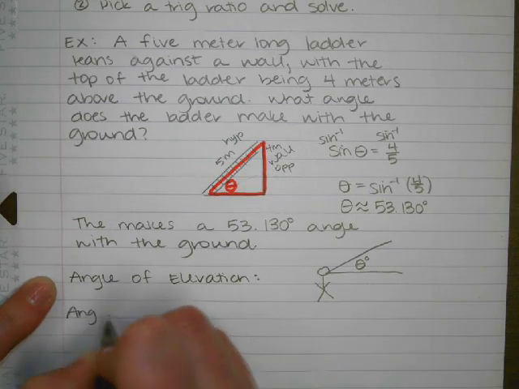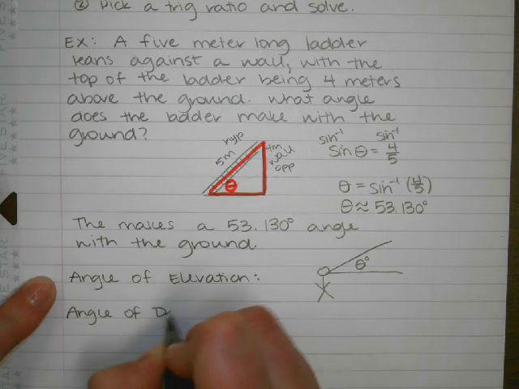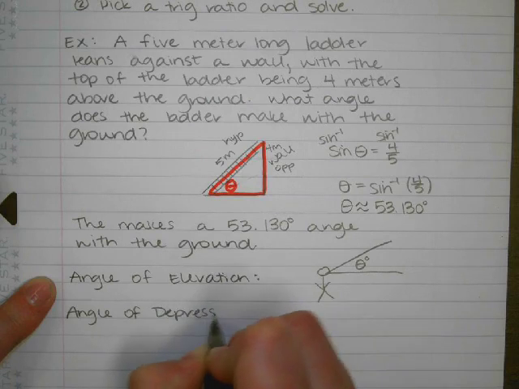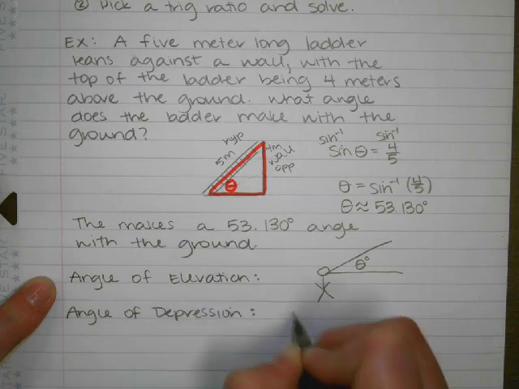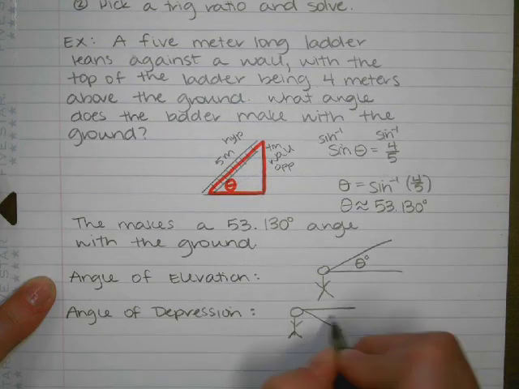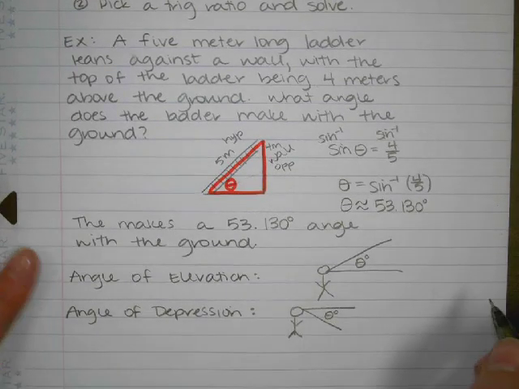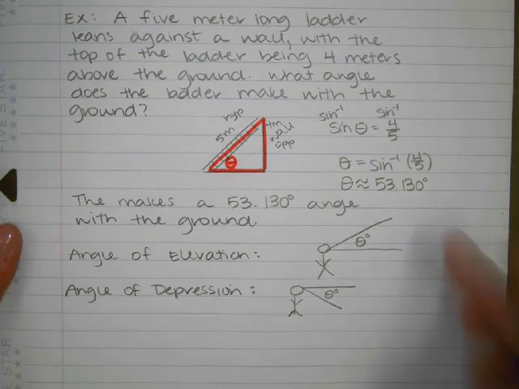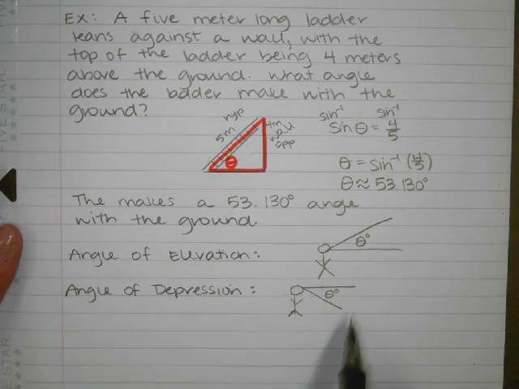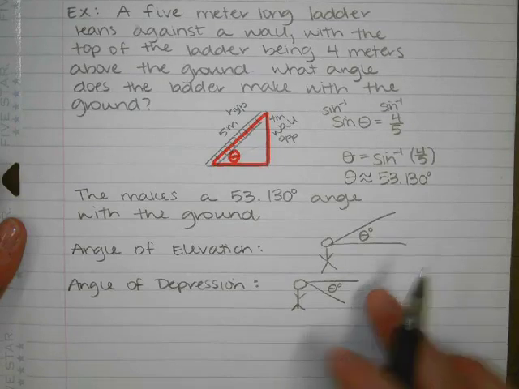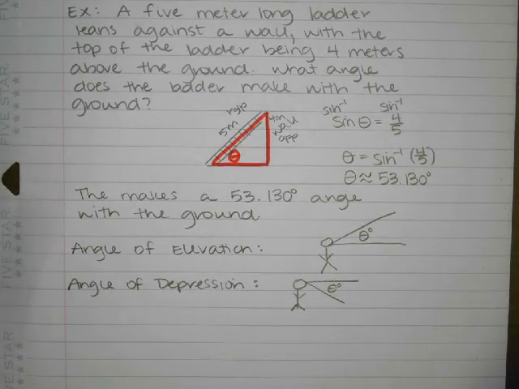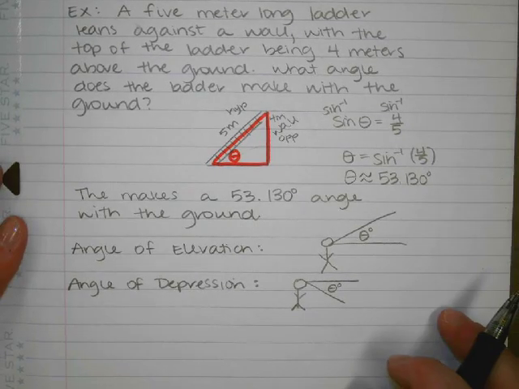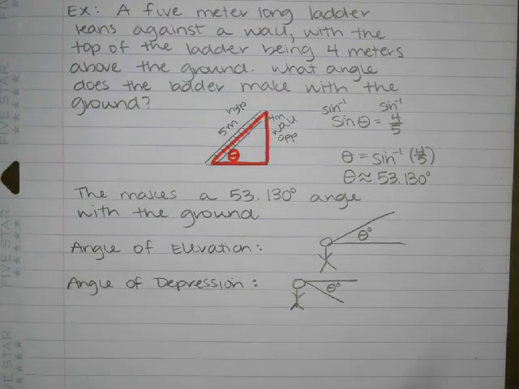Angle of depression is straight out and down. So it's not any angle that's going down, you have to be straight out and going down. And so most students draw angle of elevation just fine, but many students draw angle of depression incorrectly. So that's something to watch out for when you do problems.